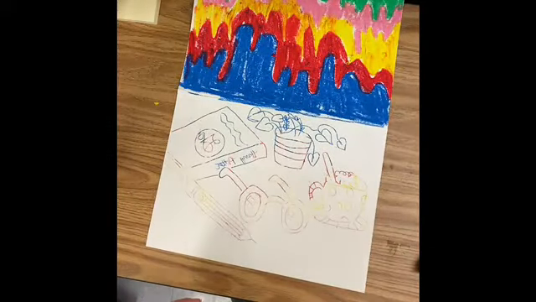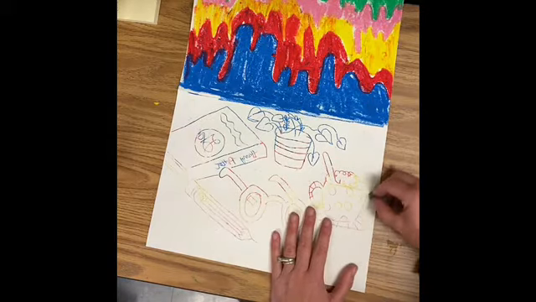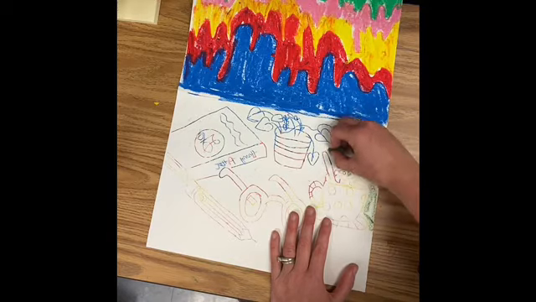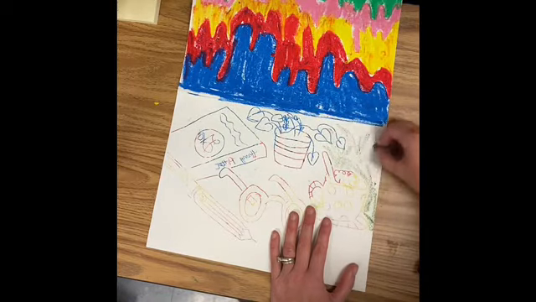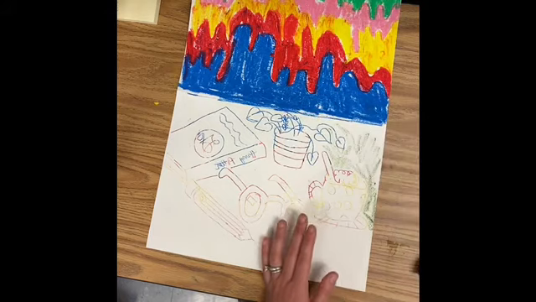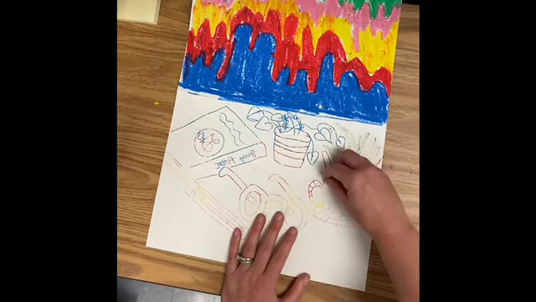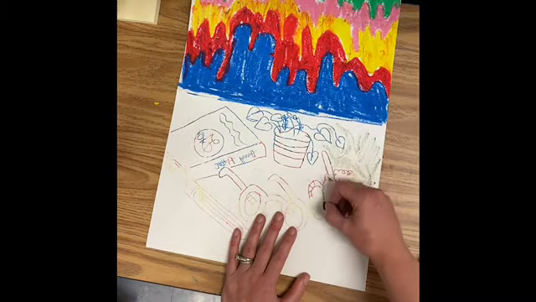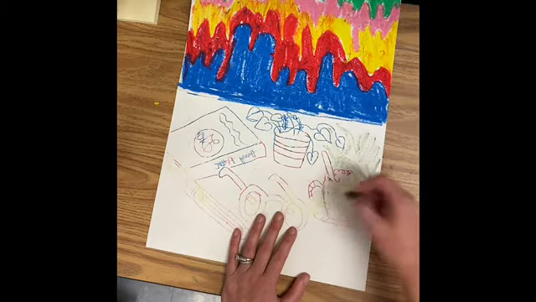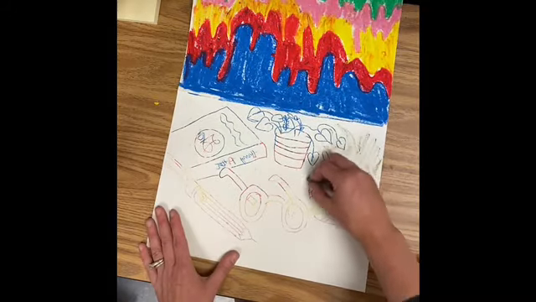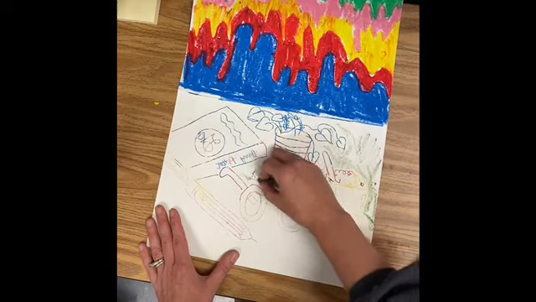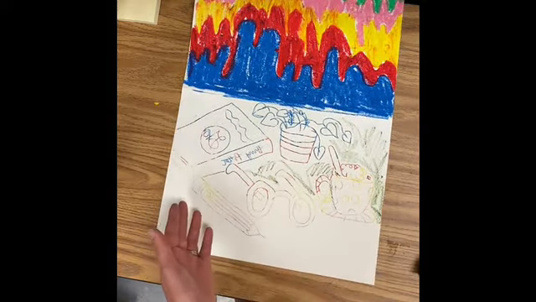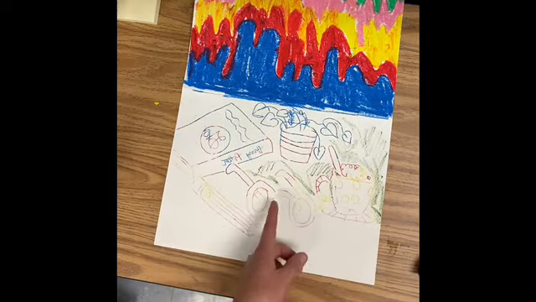Now what I'm going to do is use pastels to add some contrast. Remember we said contrast is light next to dark. And I'm just going to fill in some of my background here so that way my cup kind of stands out. Maybe I'll add a little brown in there to show that it's hot chocolate. I can go back over lines. Like maybe I don't think this line is quite bright enough. And I can add just a little more color in that way. But you can see it's really fun that my drawing turned into this bright, bright drawing.